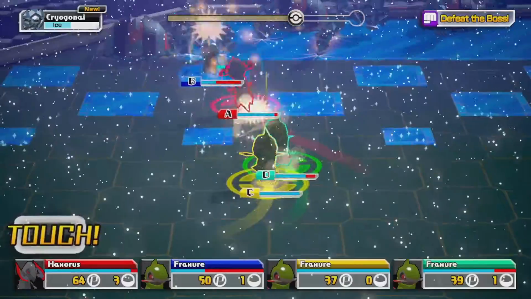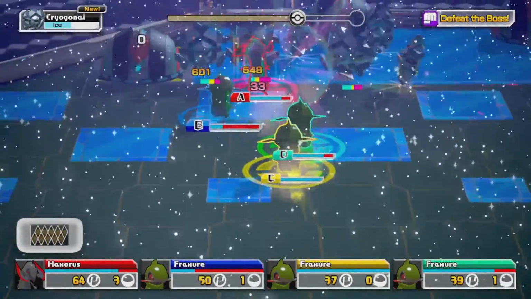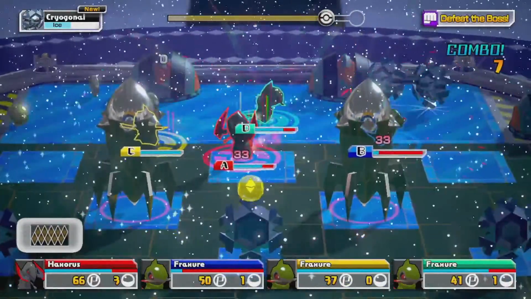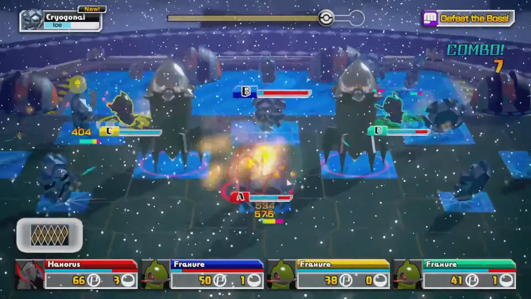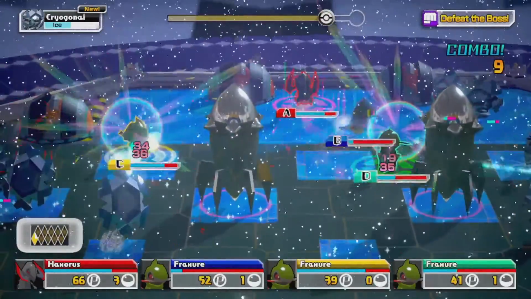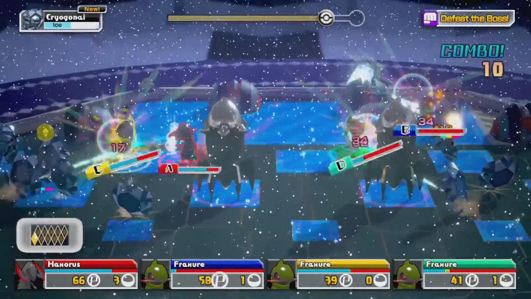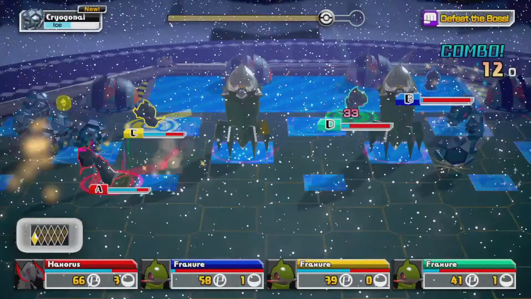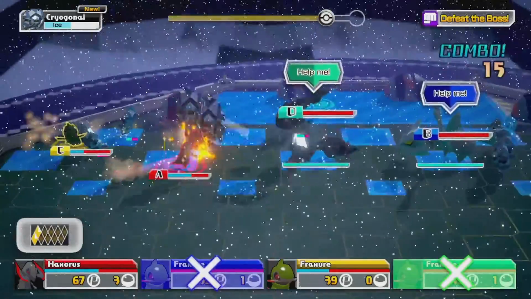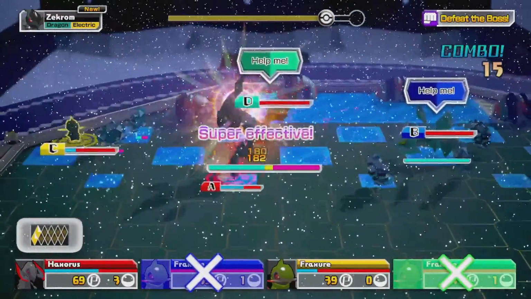All right, come on. There at least has to be something else around out here. No, come on, guys. Just don't get confused now. No, come on. There we go. Cryogonal are gone. I hate this freaking ice, dude. It's starting to become a problem. There we go. Oh, great. Oh no.